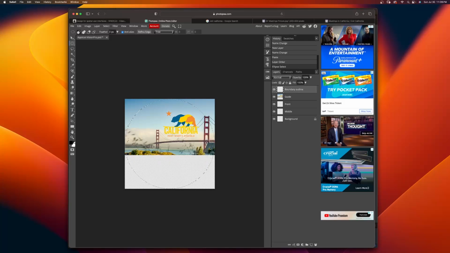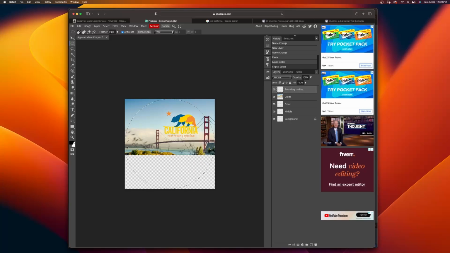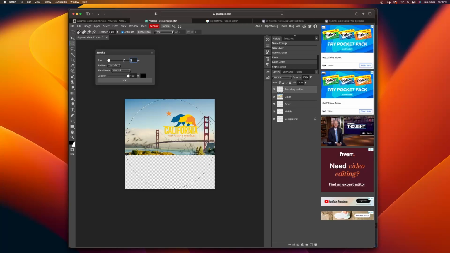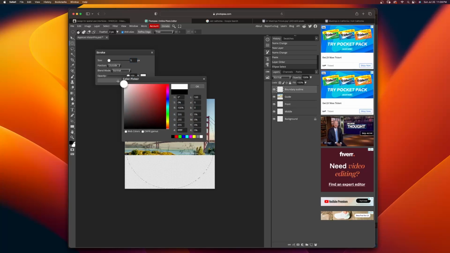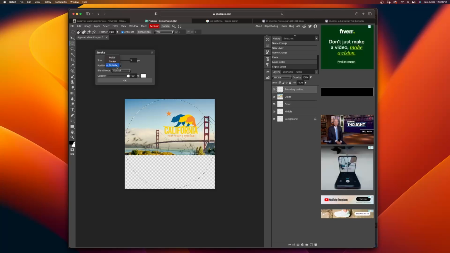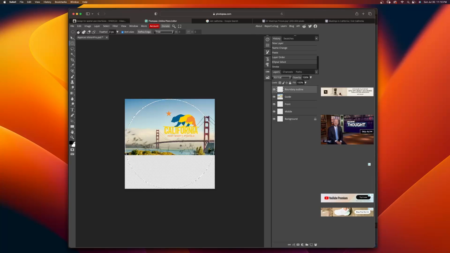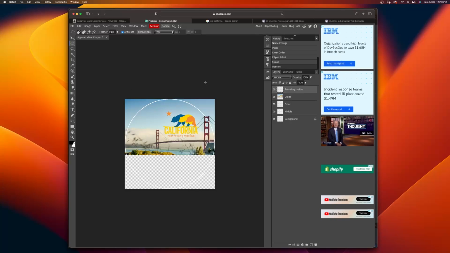This is simply a selection. Our bounding box, what I want to do is make a stroke inside of this selection. So I'm going to edit. I'm going to click on stroke. I'm going to change the stroke to 5, and let's make the stroke white. And I'm also going to change this position to inside and click OK. So now this is the area that should get cropped inside for my app icon for the Vision Pro. So I want to make sure that everything is centered inside of here. Now that I have that done, I can do Command D to deselect everything.